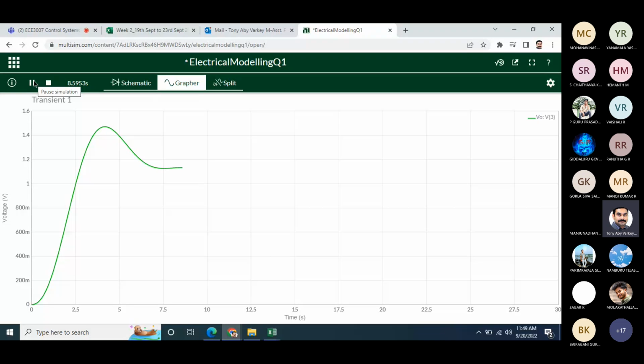So it will take some time. We have to wait till it reaches 30 seconds. Based on the circuit, the time taken to settle will be different.